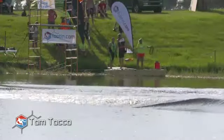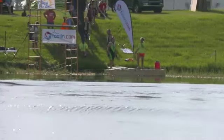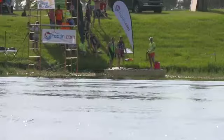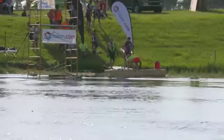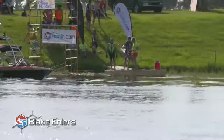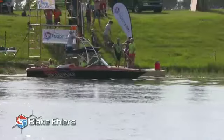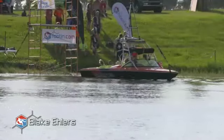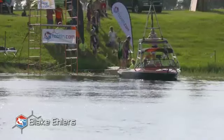Zen and Bela has elected not to run his second pass. So the boat goes down and back as if it was pulling somebody to make the conditions fair for the next skier. Who's going to be on the wake is going to be Blake Ehlers, down there with his dog Odie. His fan club in here will be Landon Big Dog Ehlers, his son, and his beautiful daughter-in-law, we call her Lauren Ehlers, all the way from Austin, Texas. Blake is looking to beat his personal best of 2,500. Blake does do a toe up, and I'm not too sure what his run will be. Sporting the USA suit down there, looking really good.